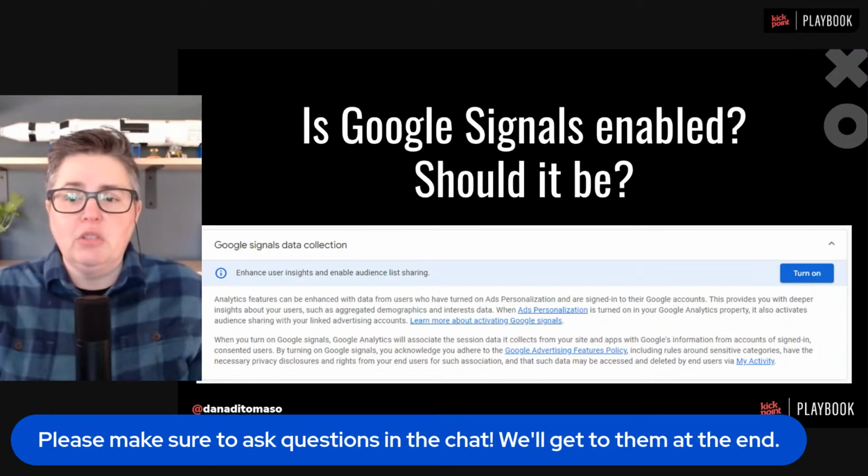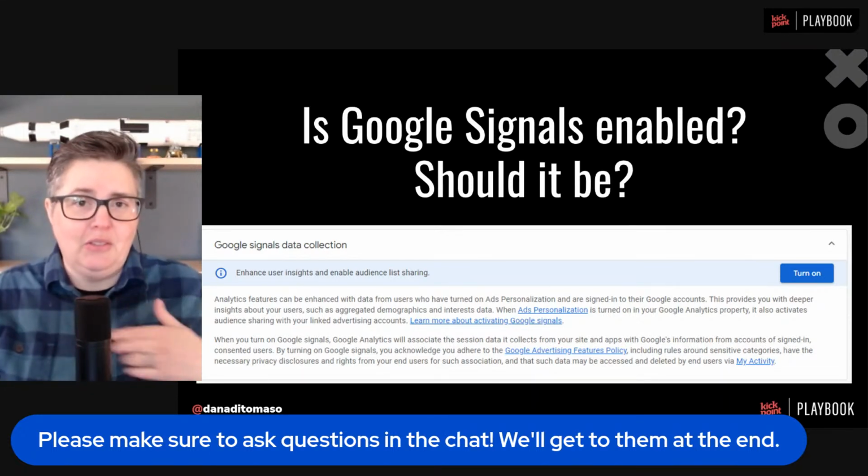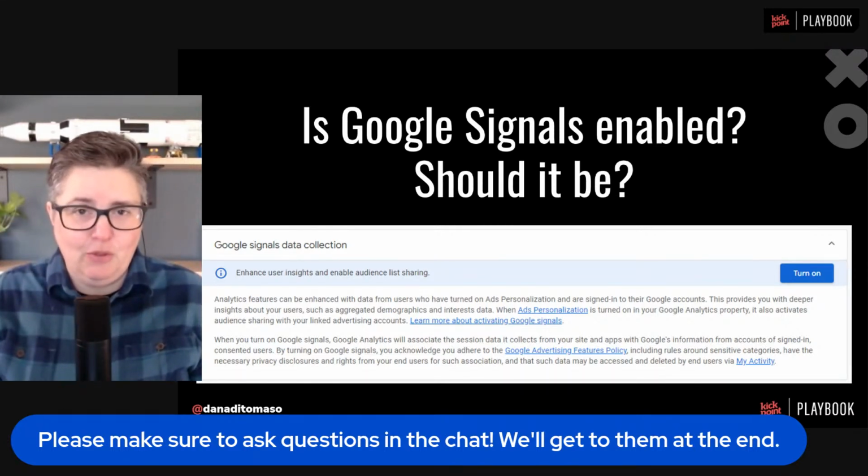But even if it is turned on, don't assume that the person who turned it on checked with the right people. I have seen so many situations where the PPC team is told by the Google Ads help on the Google side, those helpers who actually give you bad advice and just make you spend more money with Google Ads.